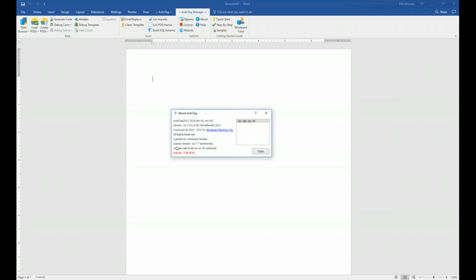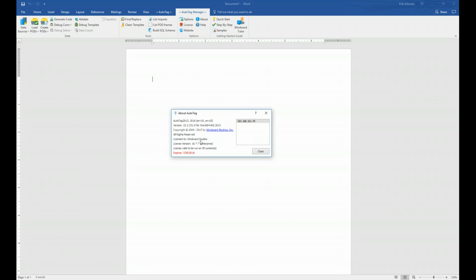Here you can see what version your license is good through. For me, my license is good through version 16. It also lets you know when your license is set to expire. Mine right here isn't going to expire till next year, July 30th of next year.